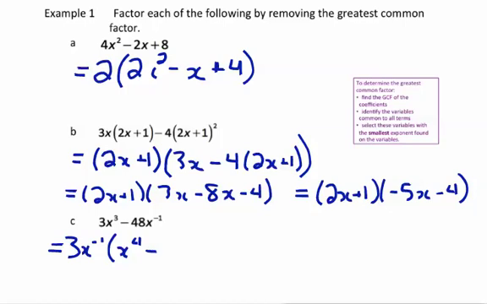Take 3 out of negative 48, we get negative 16. When we take x to the minus 1 out of x to the minus 1, negative 1 subtract negative 1 is actually negative 1 plus 1. So we have x to the 0. We don't need to write x to the 0. We can leave it right like that. Those of you thinking that you might be able to factor this a little more, yes we can. It's just going to come up in a few minutes.